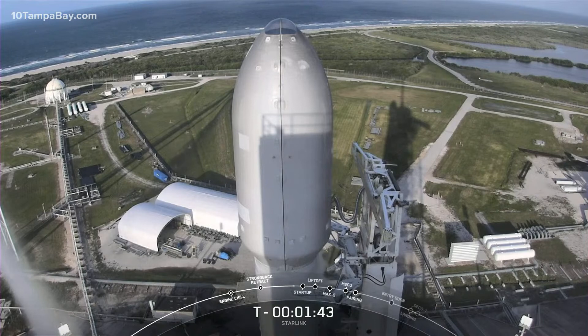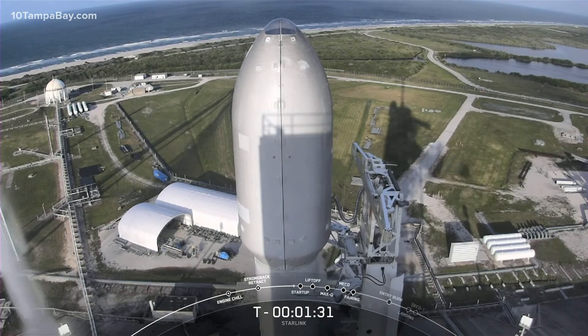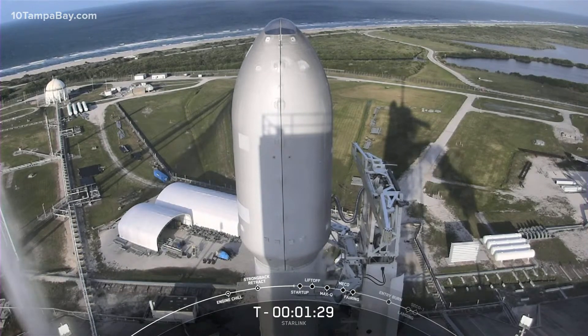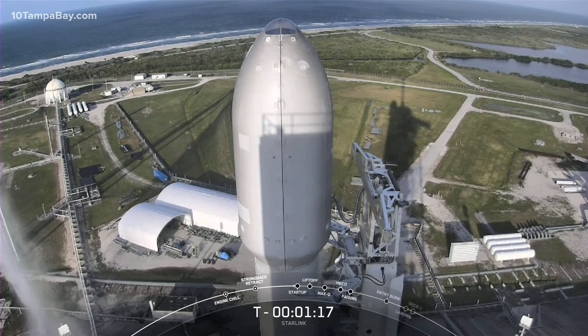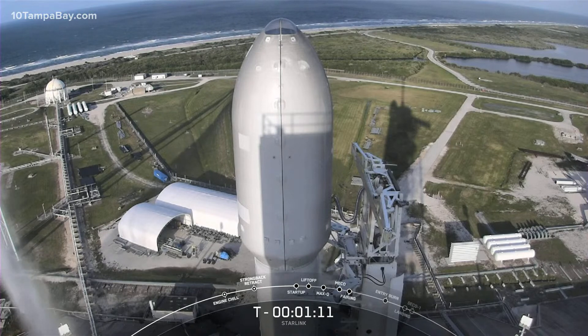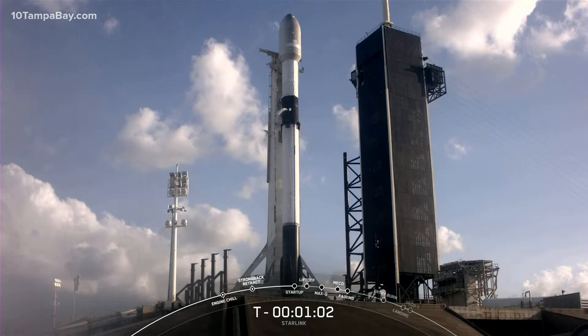Stage two LOX load is complete. This means that Falcon 9 is now fully loaded with all propellants on both stages. If you look at the shadow of the rocket there on the pad, we can see the shadow of the white clouds forming around the pad. That's just the liquid oxygen vaporizing with the ambient air. Now that LOX load is complete and that propellant line is blocked off to the vehicle, that leftover LOX in the lines basically turns into gas and forms the white clouds that we see.